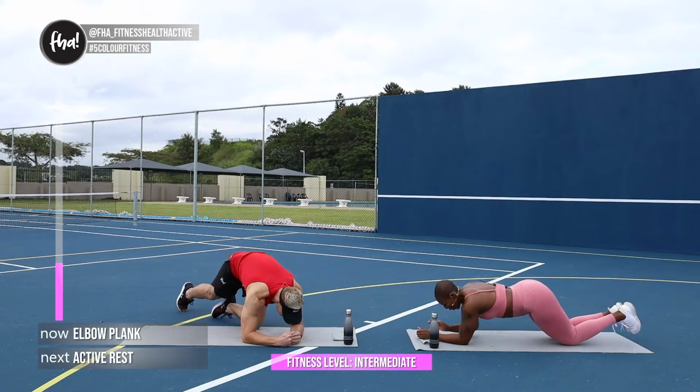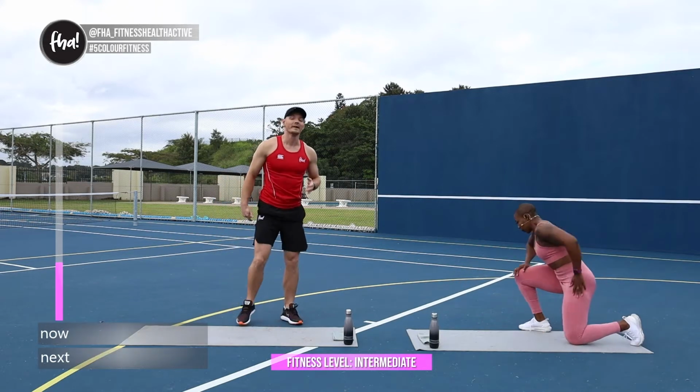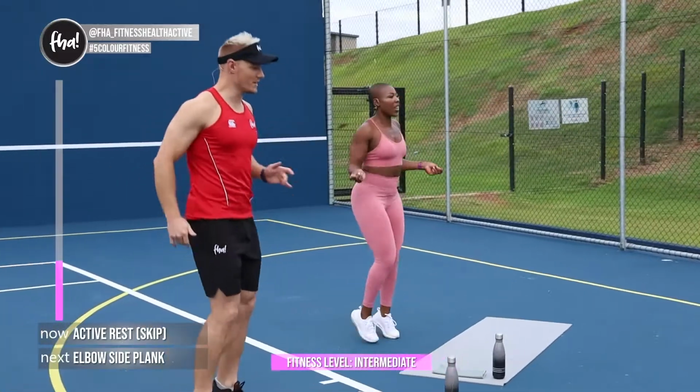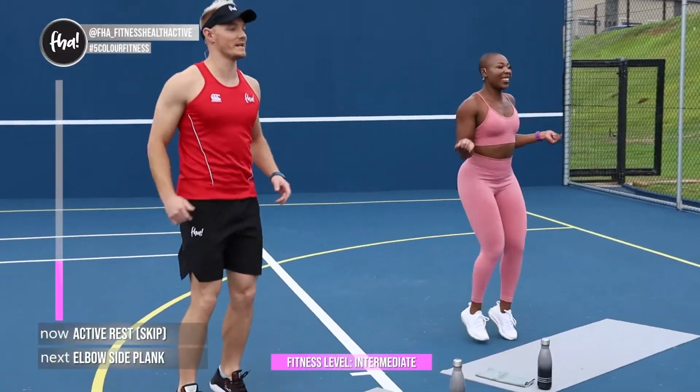5, 4, 3, 2, 1. And we're getting up and we're going to be moving again. Now we're doing the skipping. Nice. Just an easy skip. There we go.